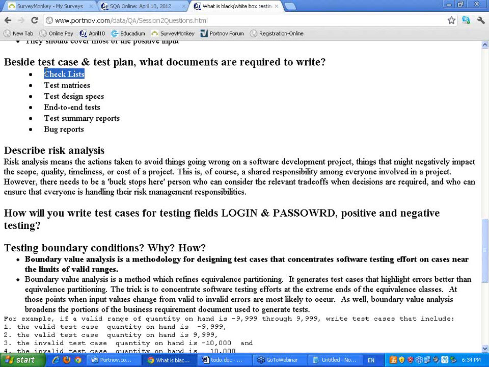Can you install it? Okay, does it save files? Does it send messages? Or whatever is important for that specific application. So checklist. Test matrices. We just looked at one test matrix here. Test design specification. The idea of test design is to provide coverage. Your test design is good if nothing was forgotten and everything was included, so everything was tested. If something was not tested, then your test design has a problem. So the idea of test design is coverage.